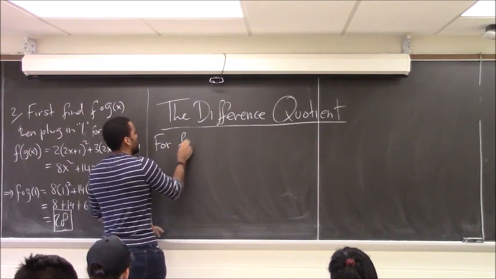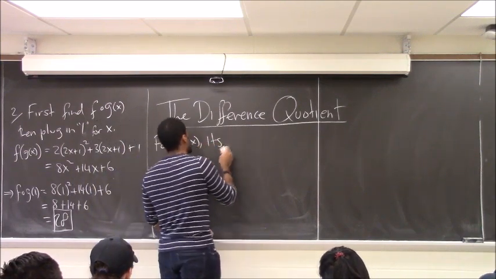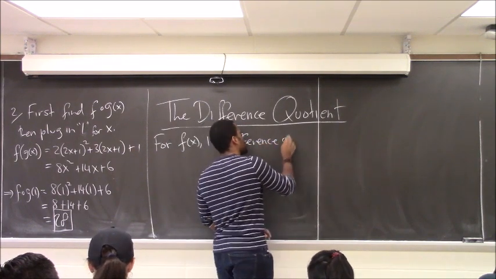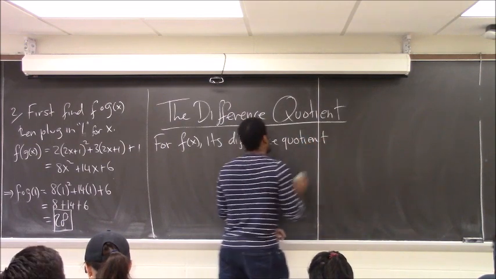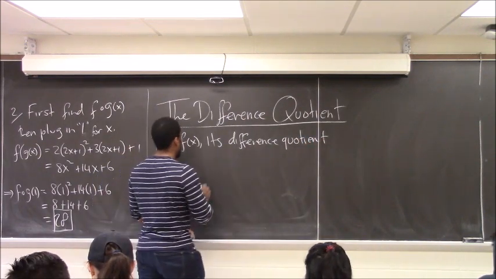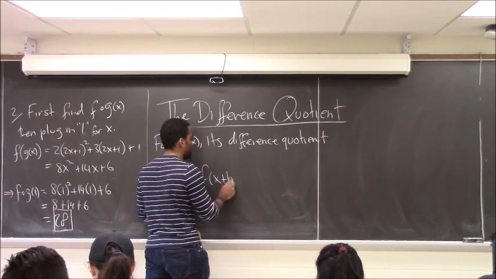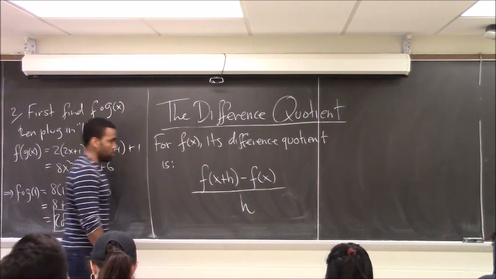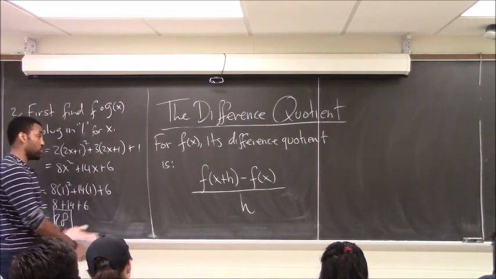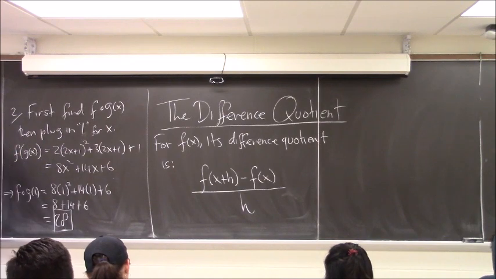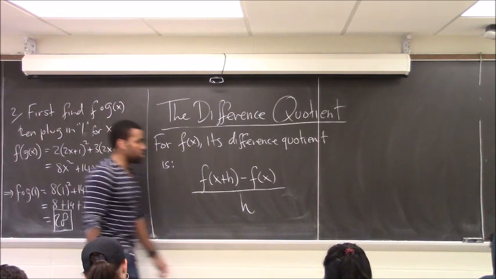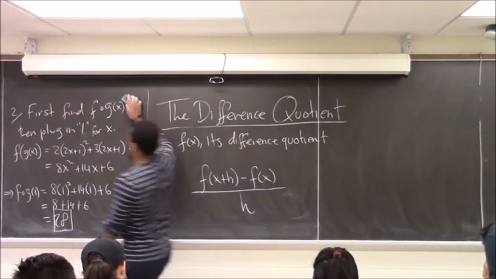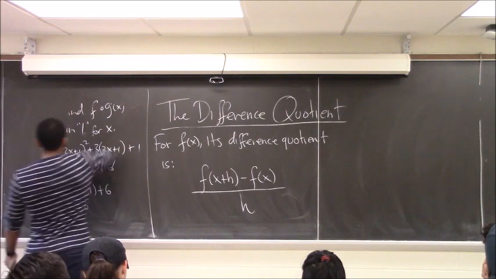For f of x, so that's just some function, the difference quotient is f of x plus h minus f of x all over h. It's a very important expression. It's responsible for half of calculus, actually. So the first two-thirds of your calculus class is going to be focused on the difference quotient and how we can use limits, something called limits, to talk about the difference quotient.